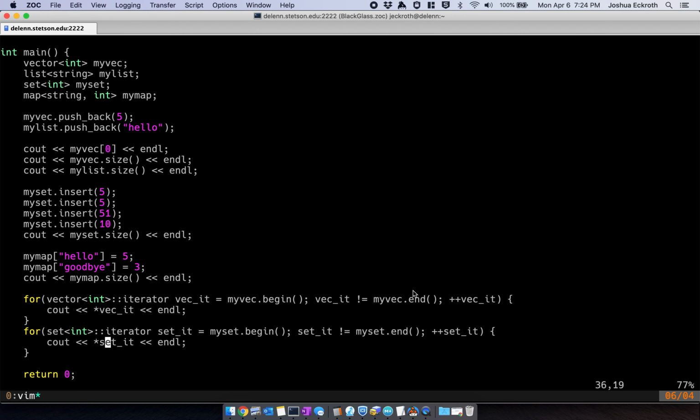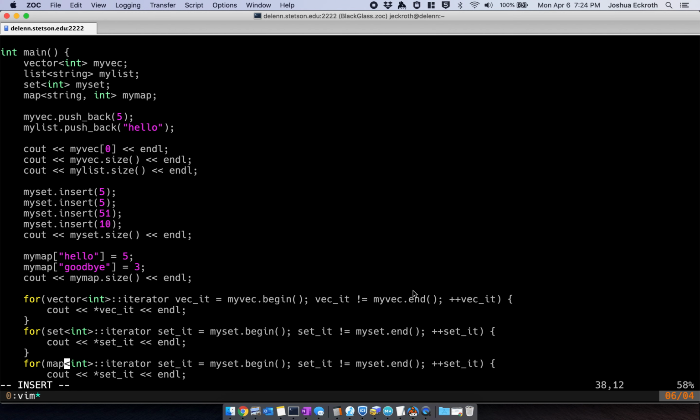Okay, so that's how you can walk through a set, just the same as you walk through a vector. Now for a map, it's kind of interesting. Do map, and then we had string int, and map, my map begin. Okay, so it's all correct now.